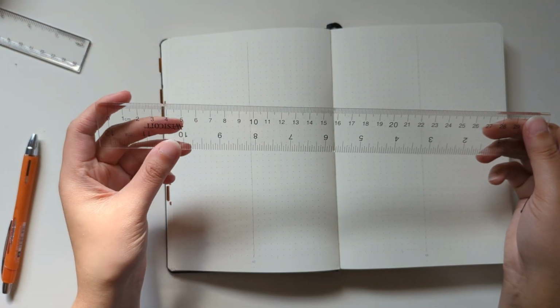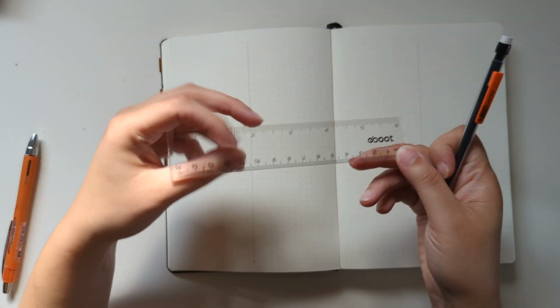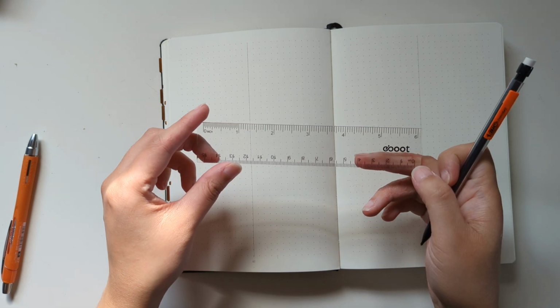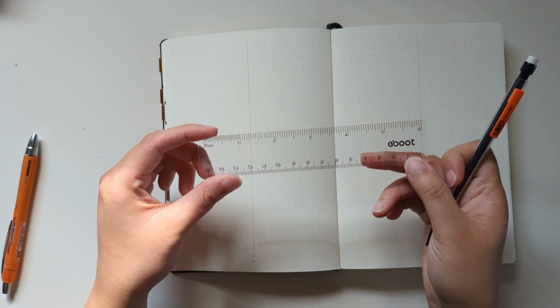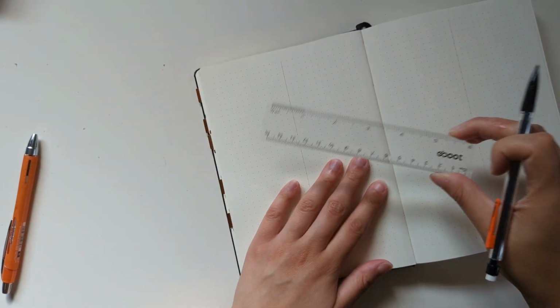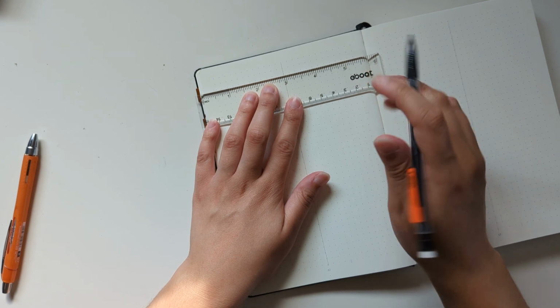This ruler is from Westcott. And I like this shorter ruler for the horizontal line since they're a little bit shorter. It might be a Scoot. Not really sure what this brand is. I think I got it on Amazon. Just going to draw these lines across.